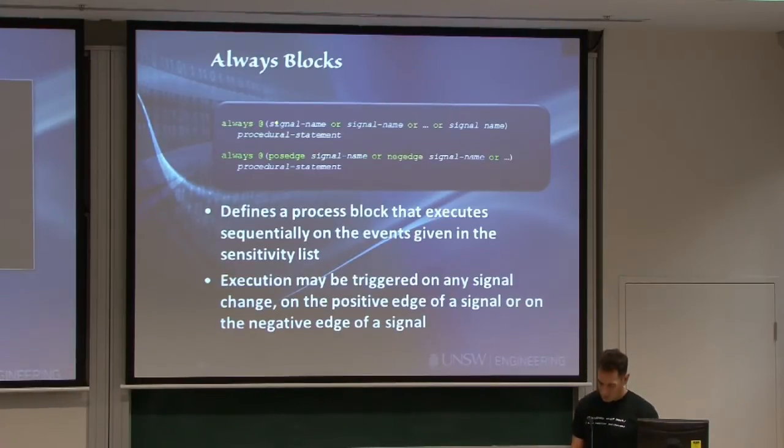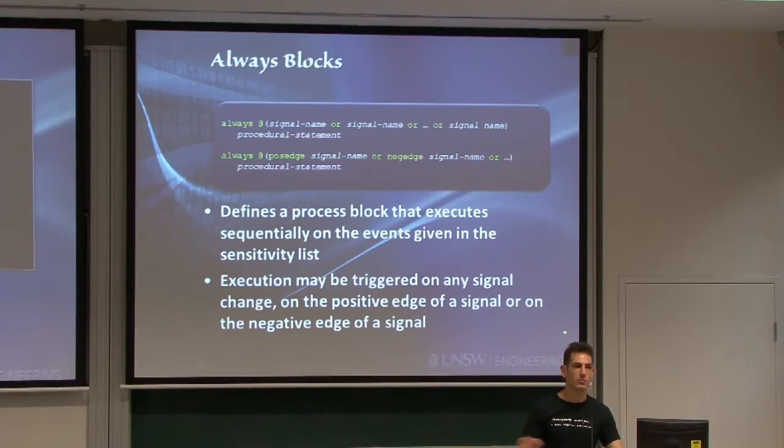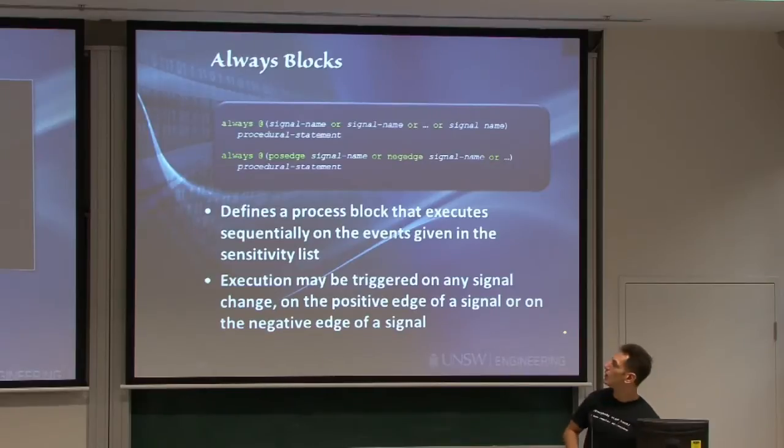The way we say it, it's always at some signal, always at x. Whenever there's any change in x, whether x changes from 0 to 1, 1 to 0, or, if x was a vector, if any of the bits in the vector change, anything that happens with x will then trigger this block, and whatever is in this block will start running.